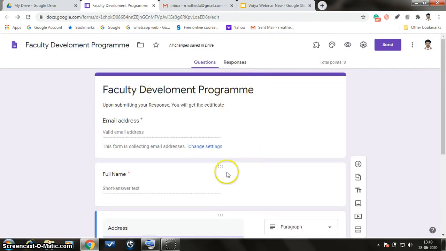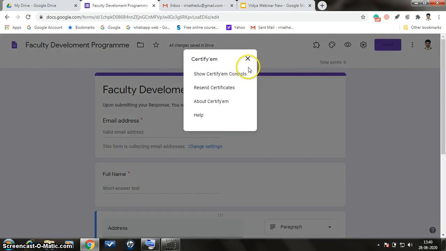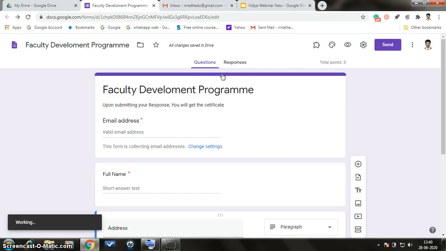After preparing a particular Google form, you need to go to add-ons. If Certify'em is installed already, Certify'em will come. After that you have to click show Certify'em control. It is working. After a few seconds, Certify'em control will appear here.